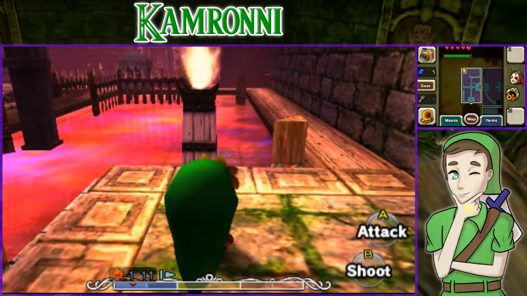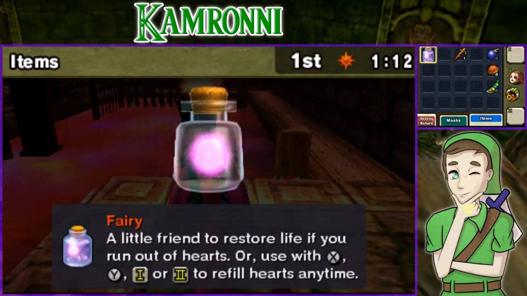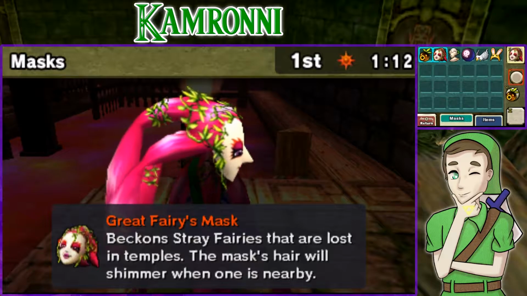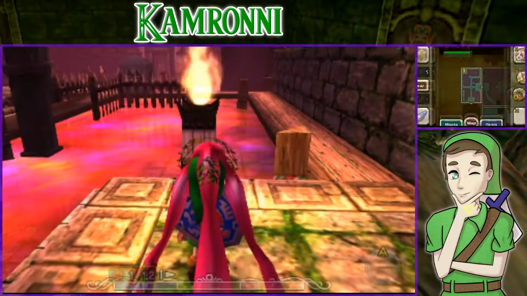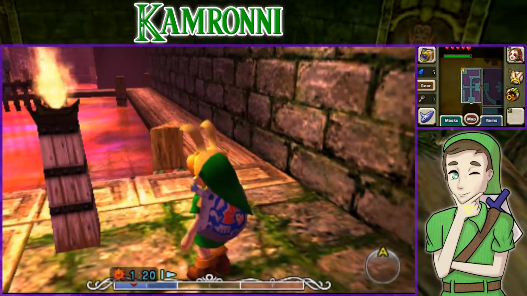Now that being said, let's go ahead and transform back into Hylian form, or actually, I've not at all been using my bunny hood, which I love so dearly, so I'm going to rearrange my items. Let's go ahead and change into that. Alright, sorry about that, I am back.